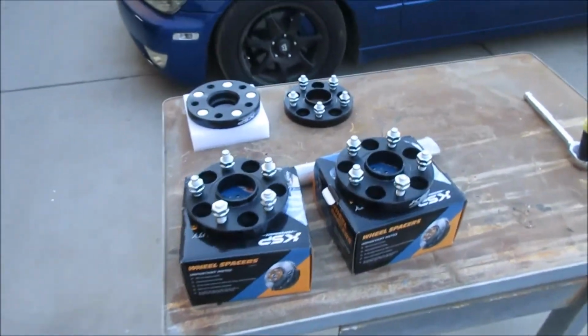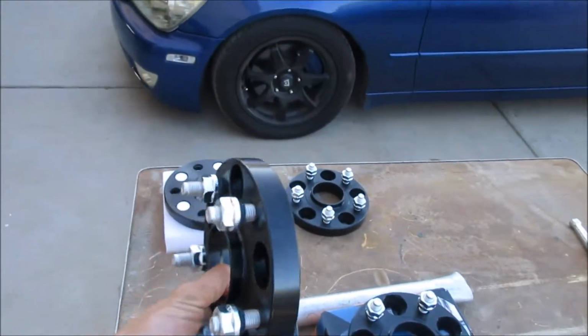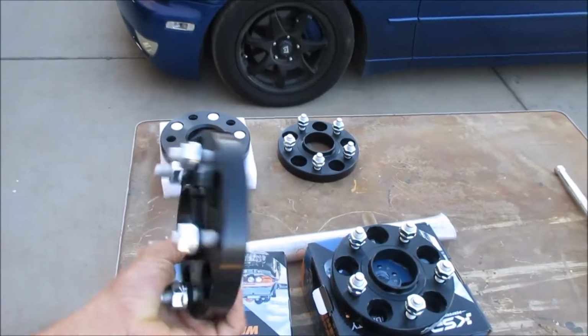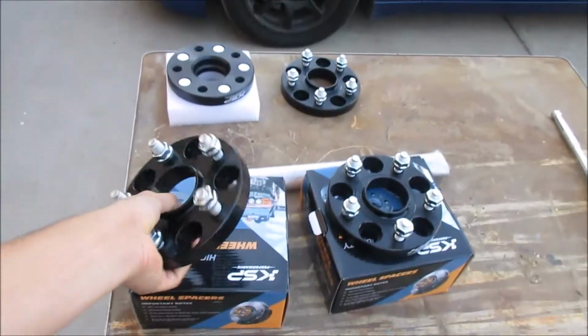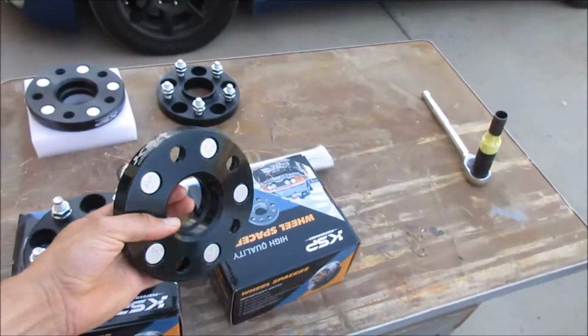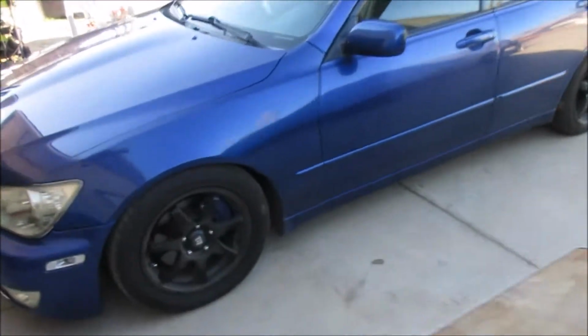So anyways, I'm going to install these spacers. They're actually almost an inch. They're exactly 20 millimeters, so about 3/4 of an inch or so. They're forged by KSP, so not too bad, roughly around $100. So we'll see how they clear, we'll see how they look, and then I'll drive them, I'll give you guys the review, and I'll tell you if I like them or not, how it actually feels.